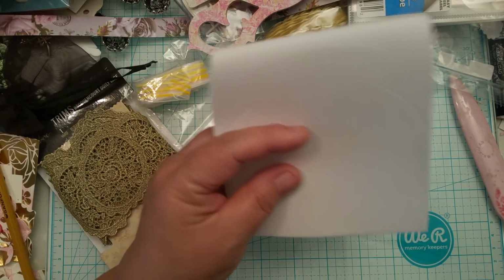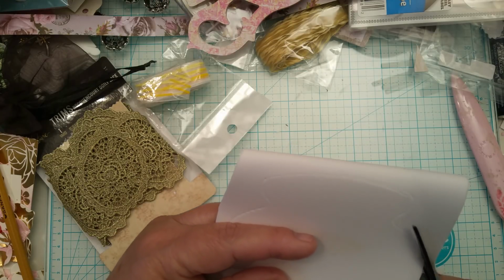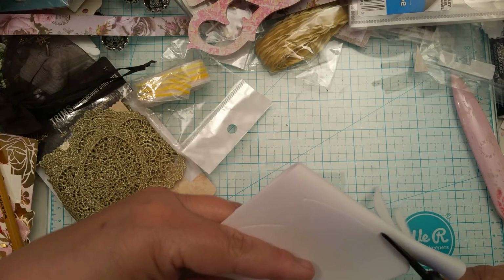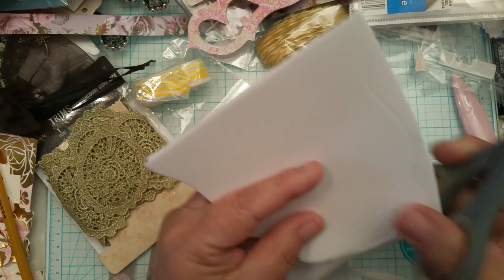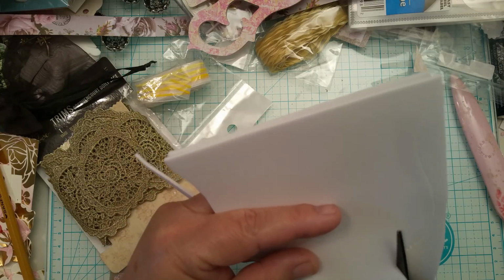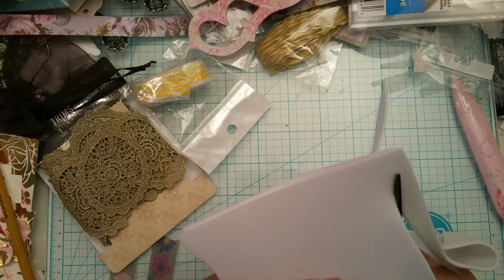So let's go ahead and cut these pieces out. I usually cut on the inside of the line because I don't want the foam to be that noticeable. So I'll cut on the inside of that line that I just gave myself. Now, if this were a die, I could actually cut it with my die, but because it's not a die, we can't do that. And try to cut your foam really smooth, because if you don't, the edges get kind of choppy and jagged. Let me go down this way. But I can see the outline clearly that I gave myself.